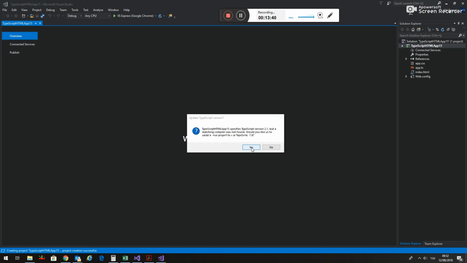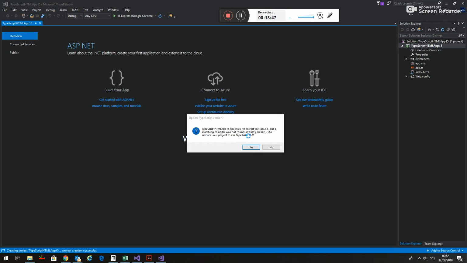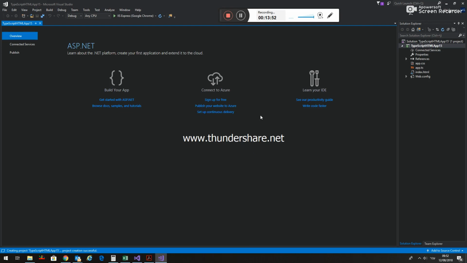Choose always yes to be updated to the latest compatibility of TypeScript. So I choose yes. And now, as you can see, this is the TypeScript project. Here we write the TypeScript file. You can see the extension TS for TypeScript.